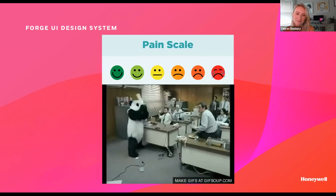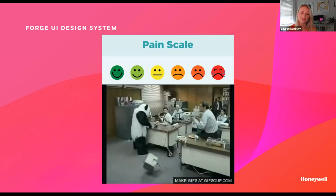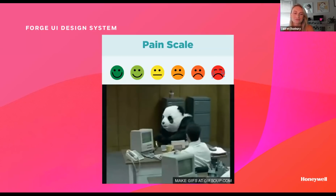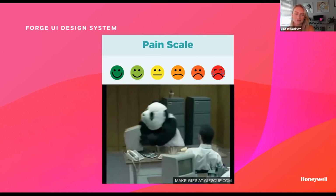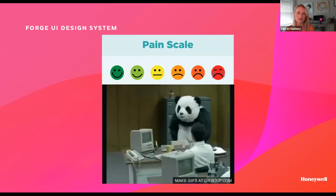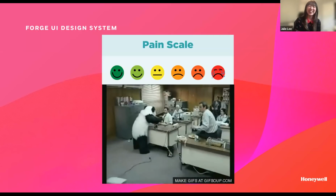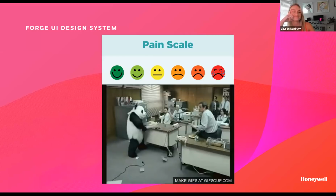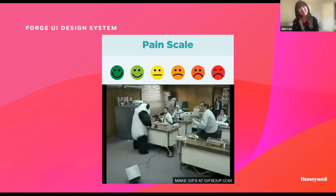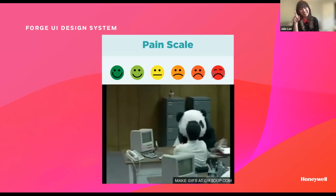I specifically remember a design review with my design director, and I'm trying to get sign-off on Friday evening at 6 p.m. and next Tuesday I've got a sprint deadline coming up, and I've got a ton of work to get reviewed, and all I saw during this review with my director was this spinning wheel of death, and it just kept going and going. Yeah, I definitely remember that because I was in the review as well, and my hands were getting really sweaty as the wheel was spinning.